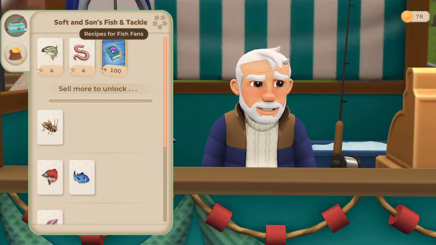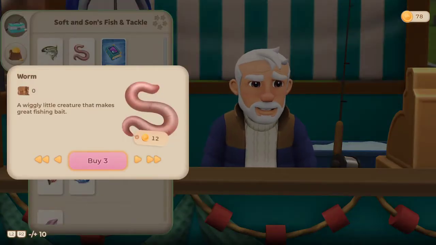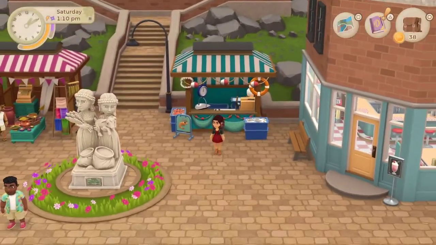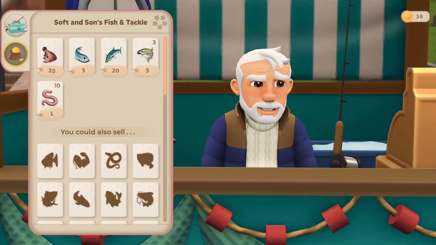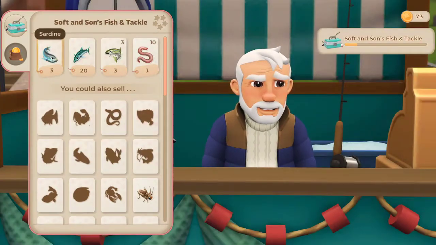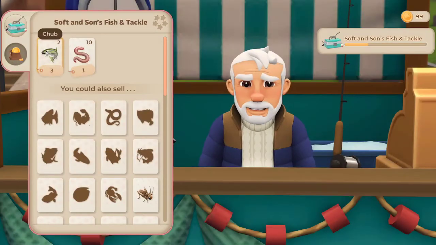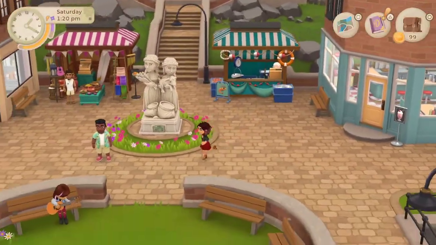What's this? Recipes for fish fans. We have $78. Okay. We'll just catch that for now. Could I sell fish? Okay, because I've caught a dab and three sardines, a mackerel, and a chub. Wow, now we have $99. That's pretty cool. Okay. So, yeah.